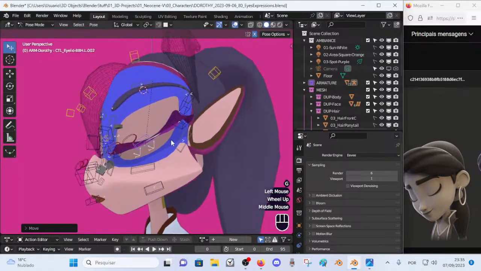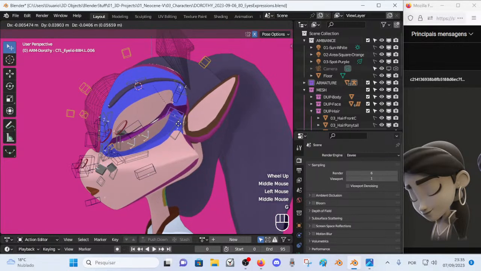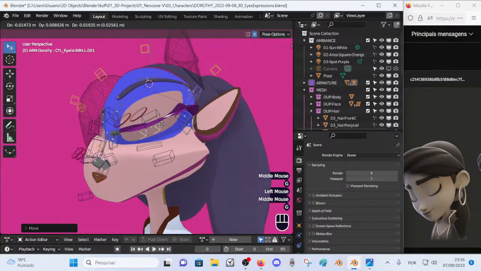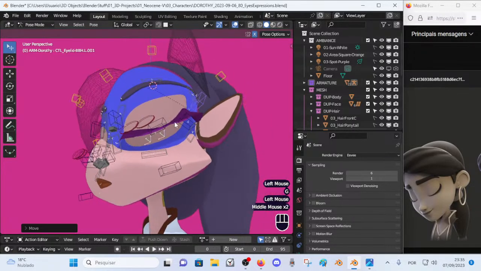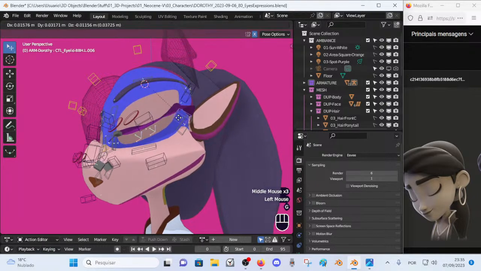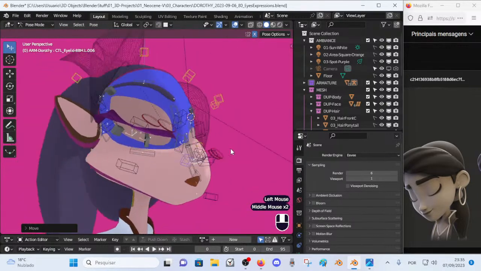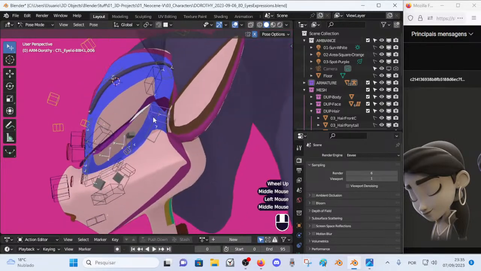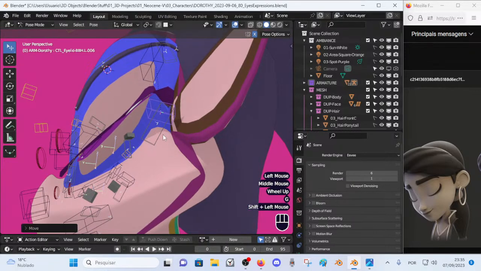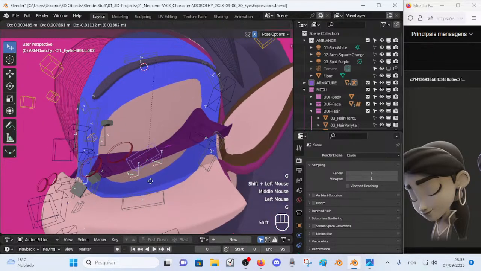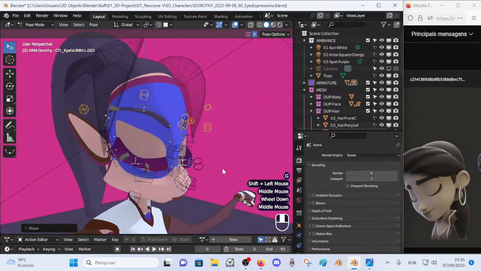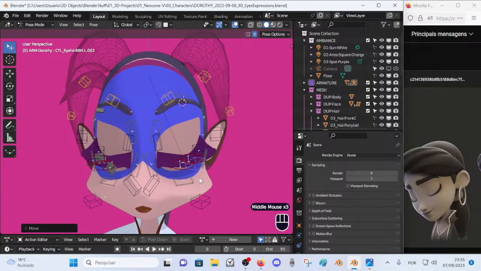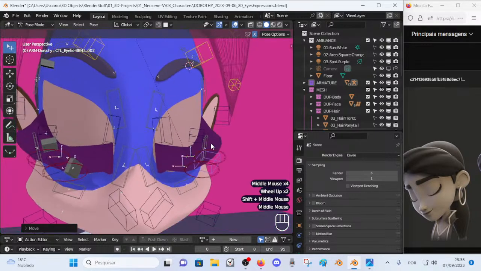Maybe I could create a shape key just to adjust some stuff there. I'm not sure if that's required, but this works, right? It's just that in certain angles we might still see the eye, so this is technically wrong, right? But in most animations that wouldn't appear anyway. So yeah, those eyelashes are pretty huge, so stylized.